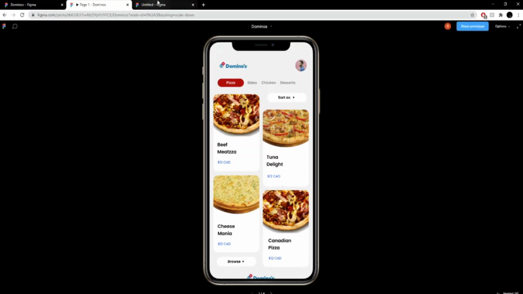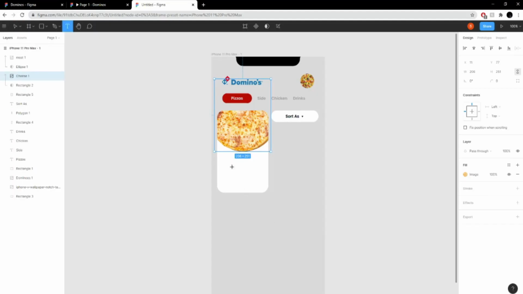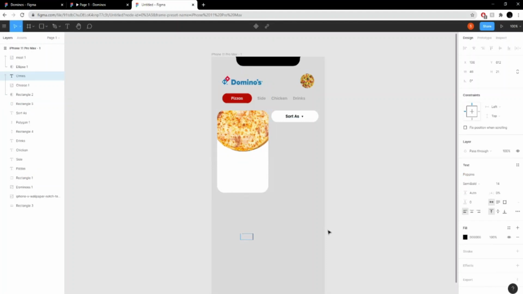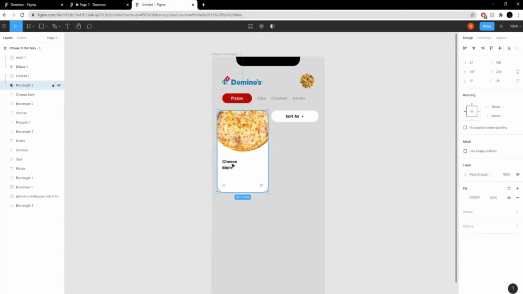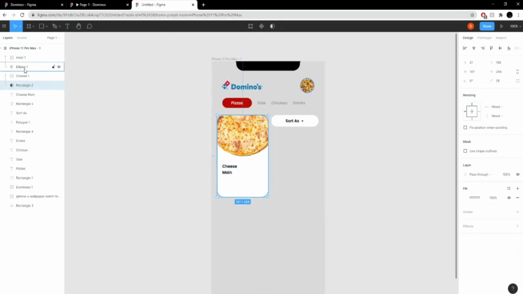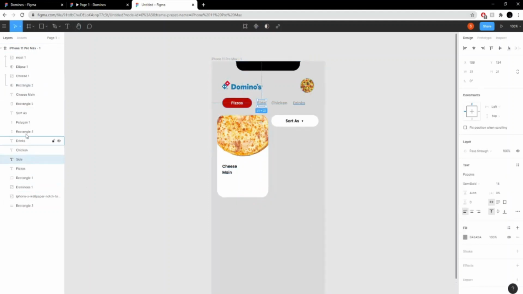So in order to add the text, you would just go to text and then put something like cheese mania or something. Obviously, you want to keep in mind your design elements to make sure they're easy to read, because people with all different types of disabilities or problems are going to start reading your design, and you want to make sure it's good for everyone. Cheese Mania, sorry, not Cheap Mania.